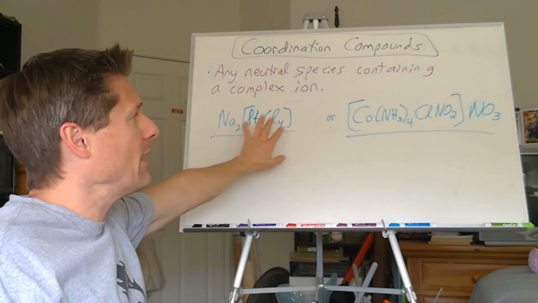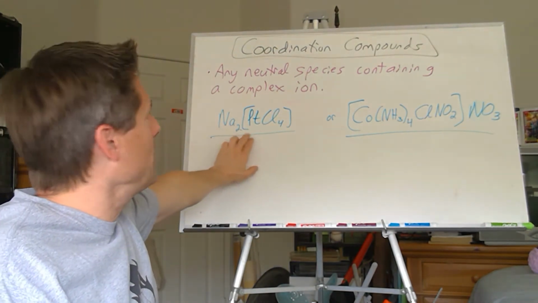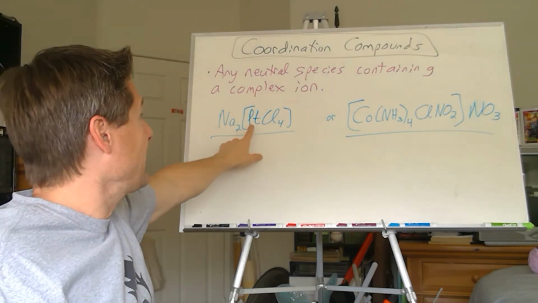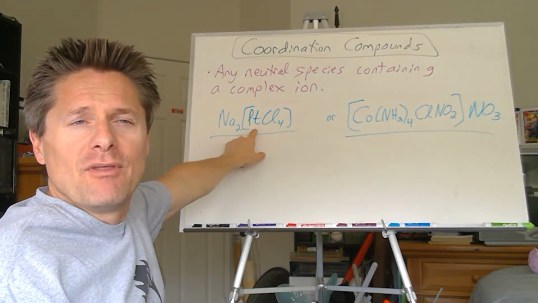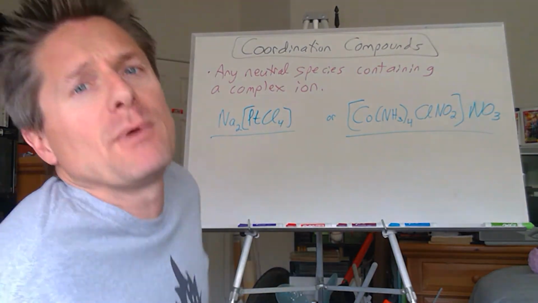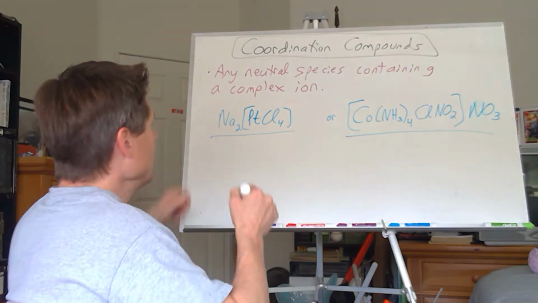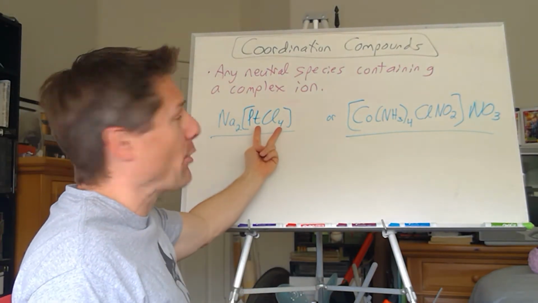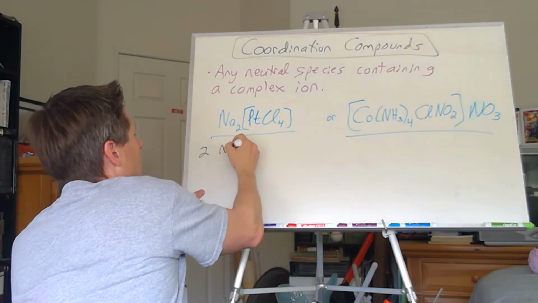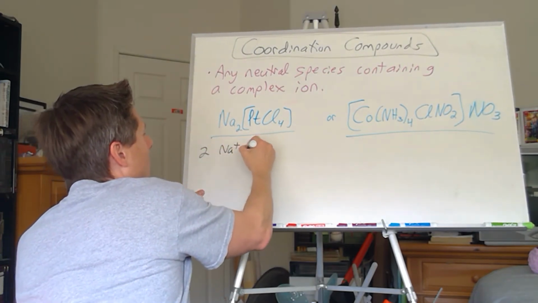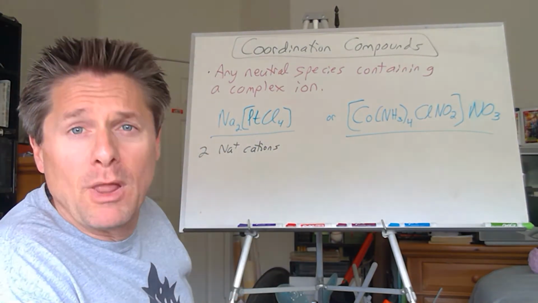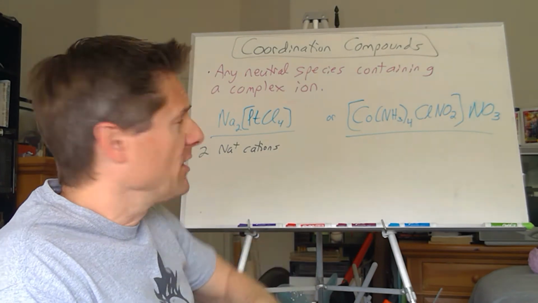Let's take a look at this compound. What I want to look at is what's the coordination number on the central metal atom, what ligands are in there, what's the oxidation number, i.e. charge of the metal. That's what I'm after. So let's look at how we break this down, go back to your first semester general chemistry. You see the sodium, right? And then you can see in brackets the complex ion. So would you agree we have 2 sodium cations? Everybody agree? And you all know sodium's +1, right? It's an alkali metal, always a +1, right?